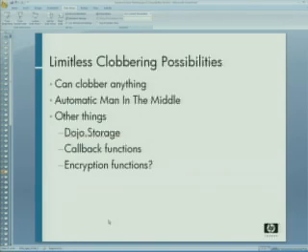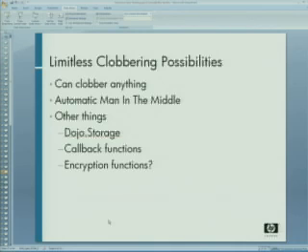So, all right. There are limitless possibilities, right? This is the joy that I love. There are certain system functions you can't clobber, right? Like I can't clobber document.cookie, because document.cookie is a little funny. You set things. It's not really a function. You're setting a variable, but it's acting like a function. It's very kind of odd.